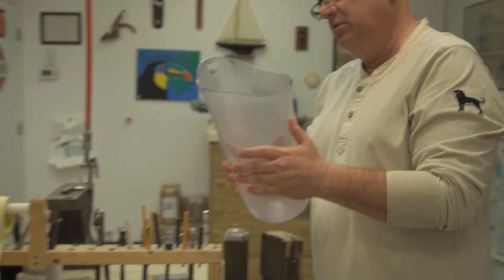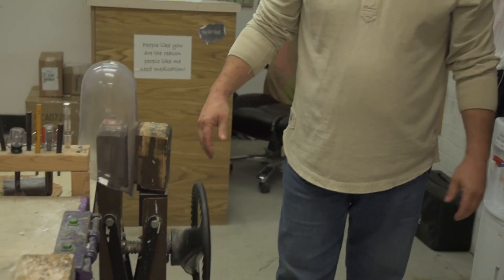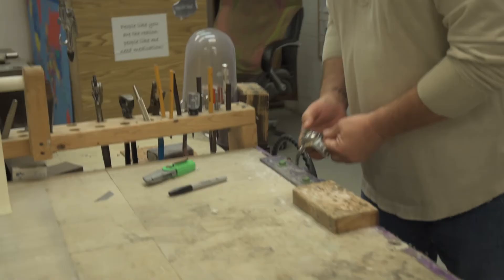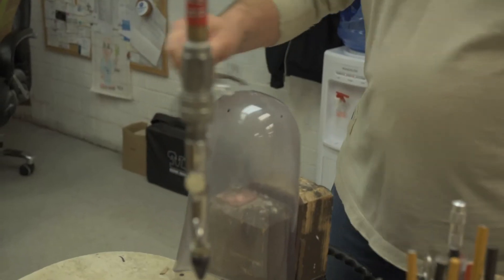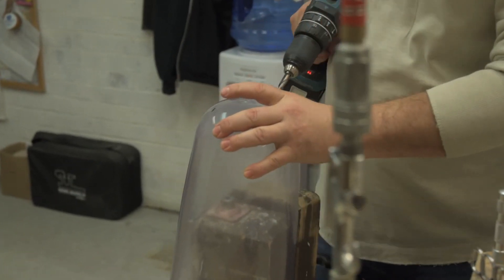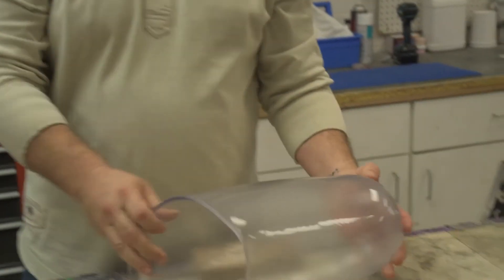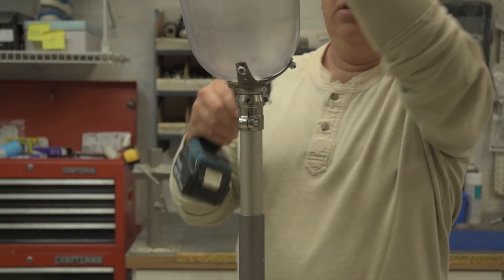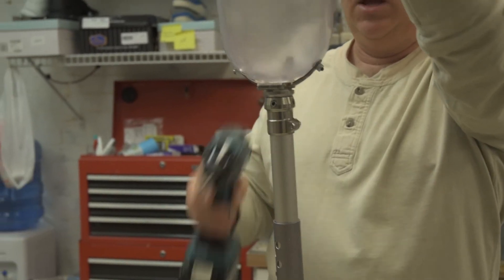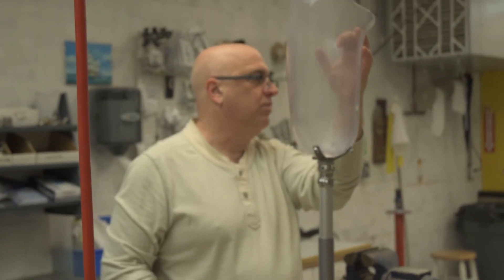This is an above-knee amputation — this guy was in a motorcycle wreck and lost his leg. This is a limb vice with a nice steering wheel on it. We'll drill those out. This is my pogo stick setup so I can have them stand and put weight on it, and then I can do all my mods and drawing on that.